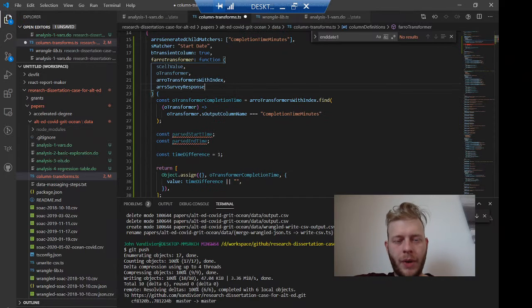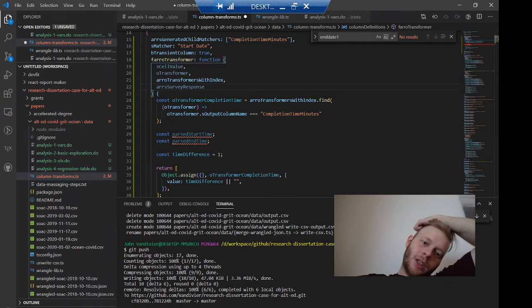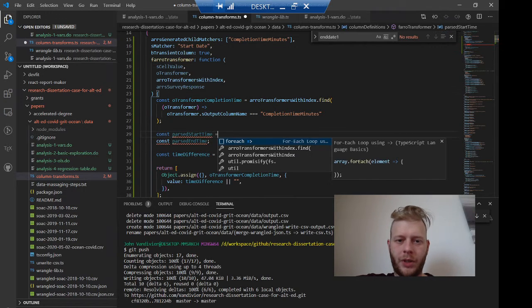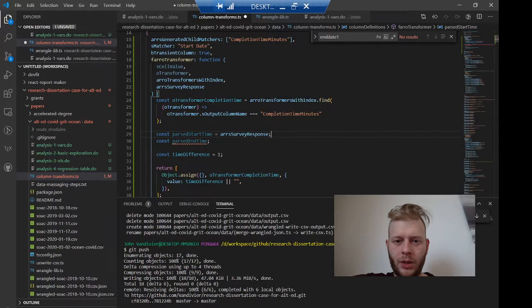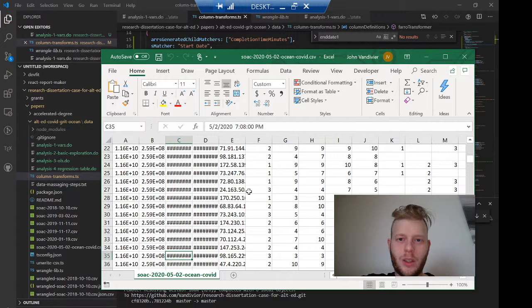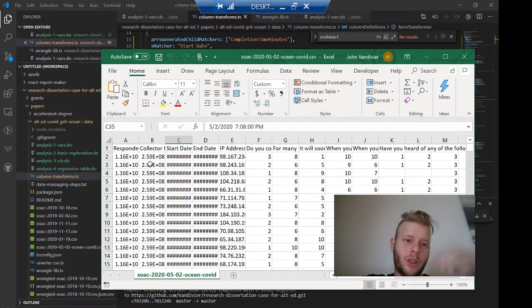So I have this fourth argument now. And the parsed start time is going to be a function of this. I might need to debug this, but I'm going to try to do this without debugging it. So this is the source. So it should be 0, 1, 2. Where's the blue button? It should be start date.